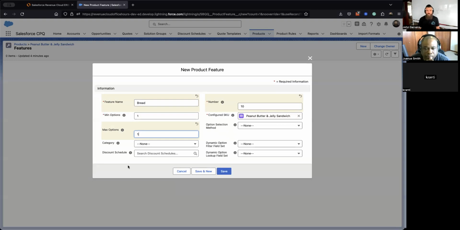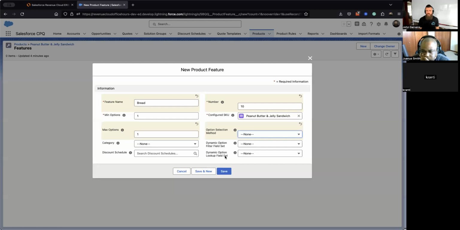That's it. We'll worry about categories later, but categories is another visual element we can add to the configuration screen, which we'll see in a little bit, that helps me further organize the screen in a way that's intuitive to the user. We'll worry about discount schedules when we get to pricing. Option selection method is null by default, but you could set one. I can explain some of these later. For now, we'll use click, or we don't even need to do that. We could leave it null. It will use click as the default value, pulling from the product, which is currently set to click, I believe.